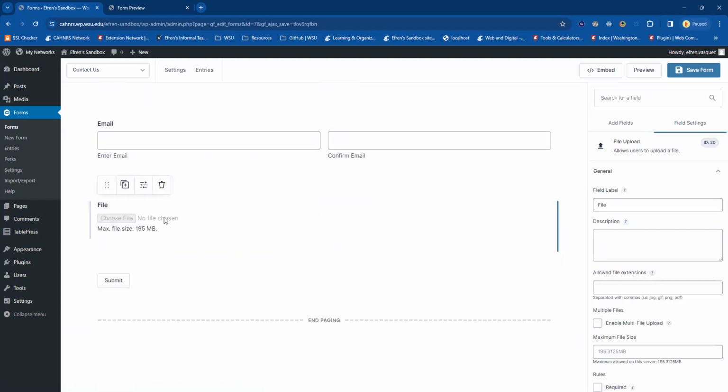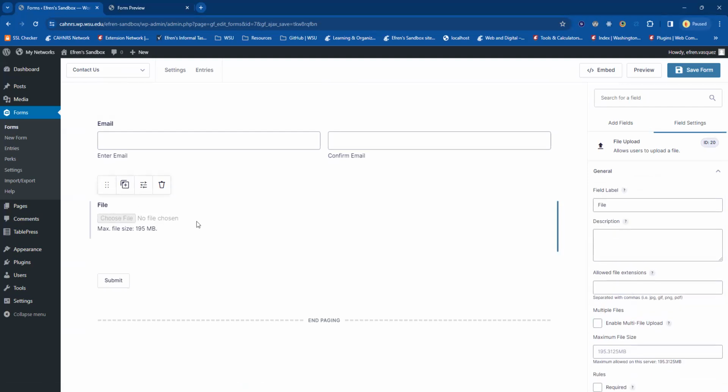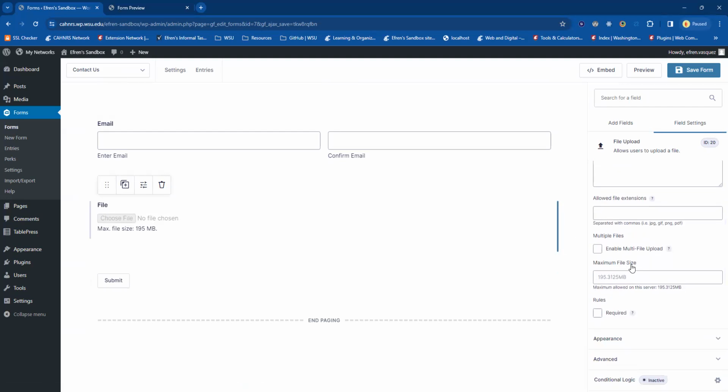Uploading files. So you can have that as a field where they can upload PDF files or images. You can control it here on how large you would want them to be. So if it's images, you really don't want them to be like what it says right here, 195, because that's a very large image. So you can just say 1 megabyte is the file size.